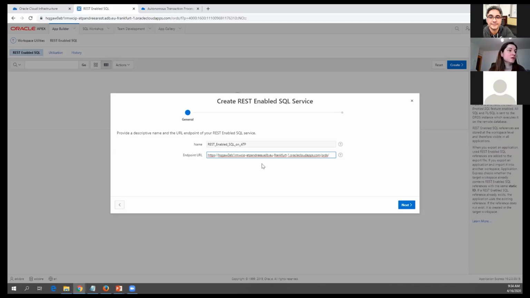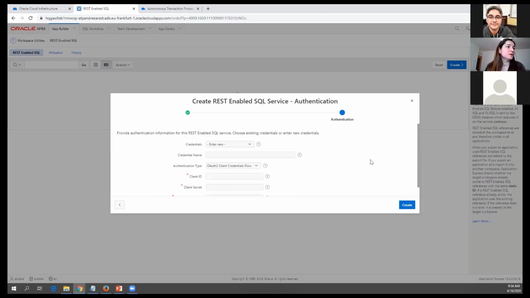And then the next step will be to provide the user that has the tennis table on the remote database. Click next. Obviously, we will also have to add an authentication type.